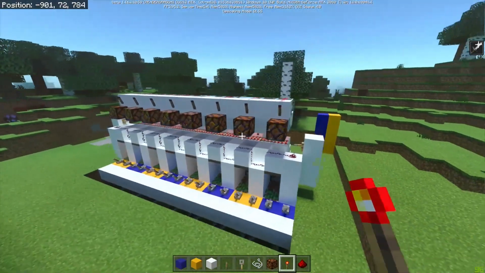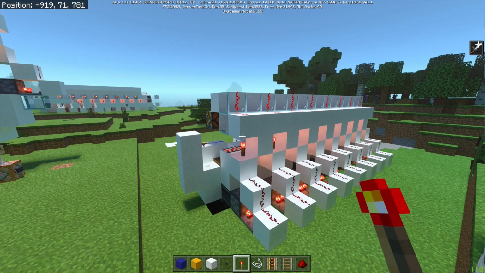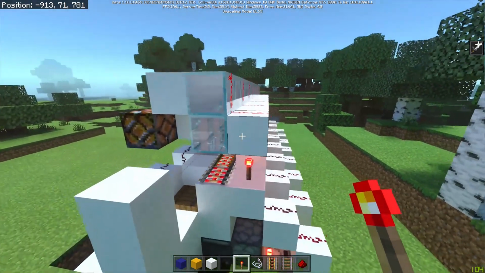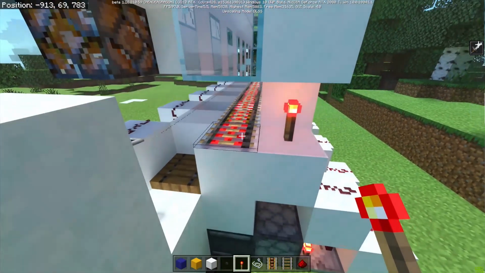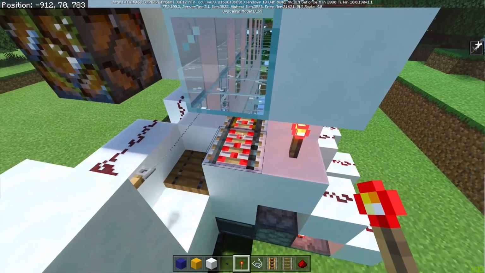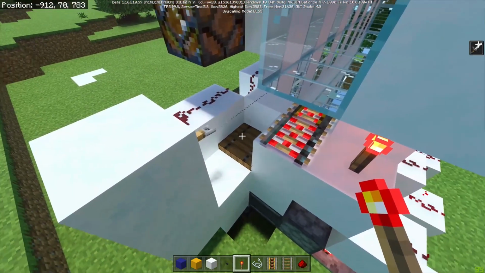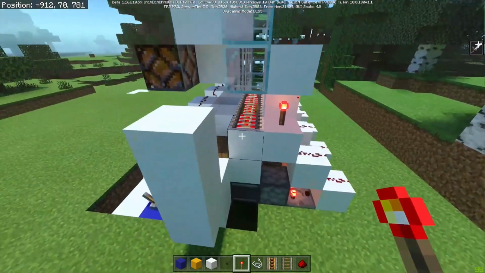Okay, so hopefully you're following along and we're making really good progress. I just want to cover off something I didn't maybe explain very well, which is these activator rails. When they're powered, they will dump a mob out of a minecart, and in our case, villagers. We want them to fall down onto this trapdoor. They'll activate the tripwire, open the trapdoor and fall down to their cell.